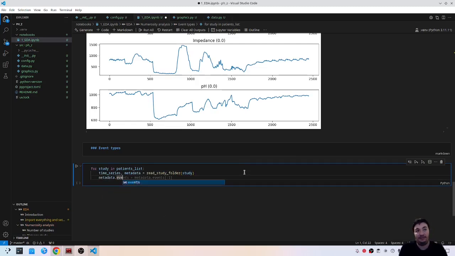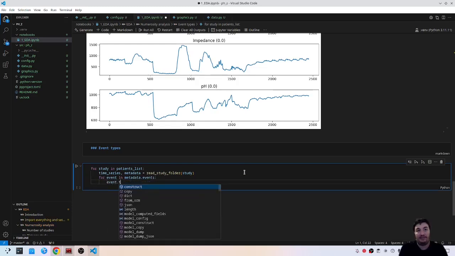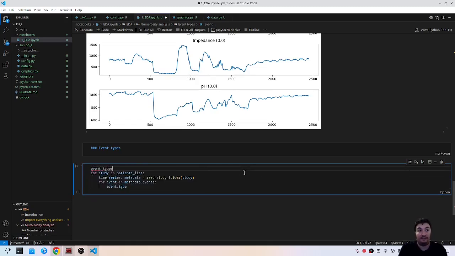Metadata. Okay. For event in metadata.events, event.type should be... a much cleverer way to do this, right? If I count it, measure with pandas or polars. Okay, let's keep it simple. Event types.